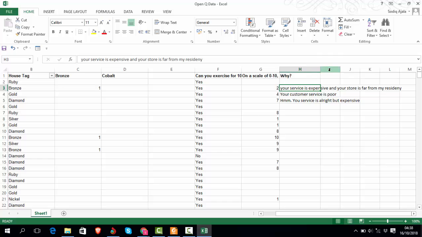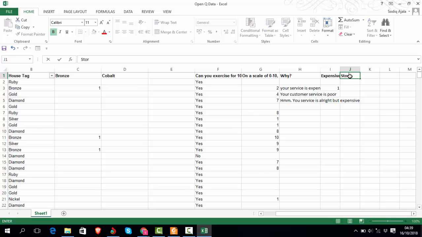So I'll create the first tab, and in that first tab I'll say expensive service, and for this person I put a 1. So I've started coding now. I put a 1, and the person says the service is expensive and the store is far from residence. So I come over to this place, I put another 1.